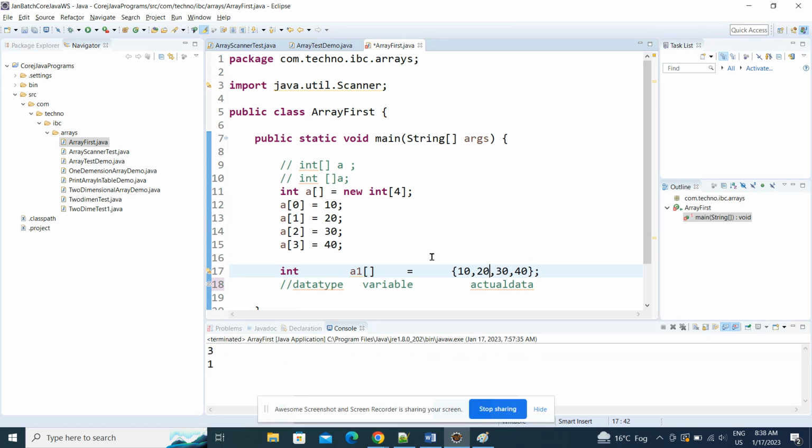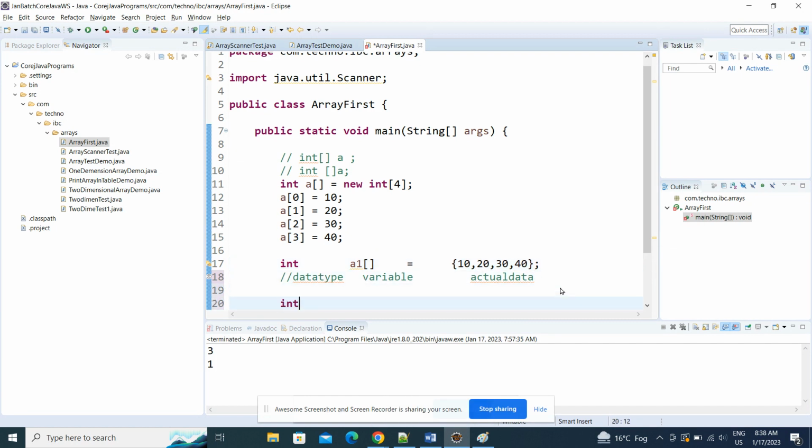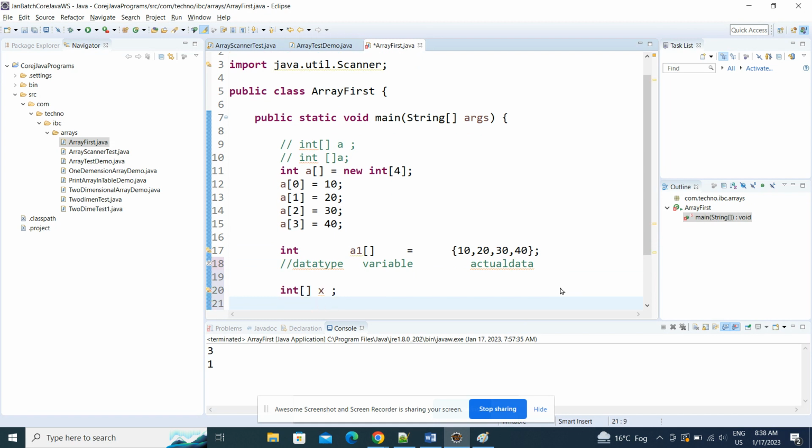Now let's say, for suppose, I said one thing before: int array x equal to is a declaration. Then x equal to new int of size, give some 10. This is valid. This is declaration, this is instantiation.